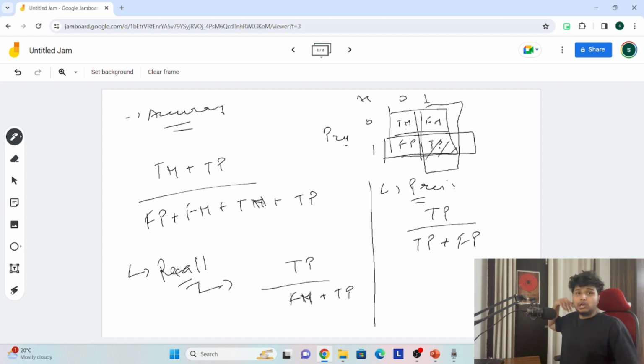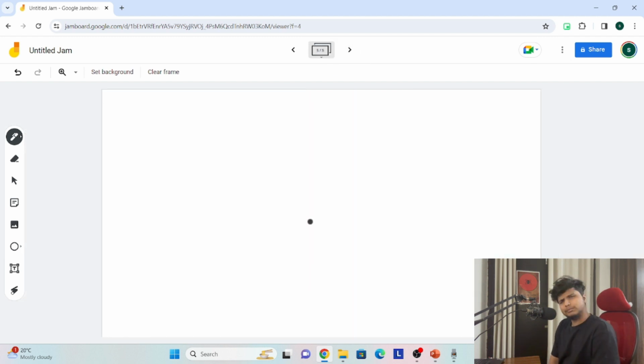Recall basically recalls from the original statement: out of all those which are actually 1, how many of them were you able to classify. Cool. So these 3 metrics are the most common metrics: precision, recall, and accuracy. Now comes one more, which is quite a simple one, but not that much used, which is your F1 score.